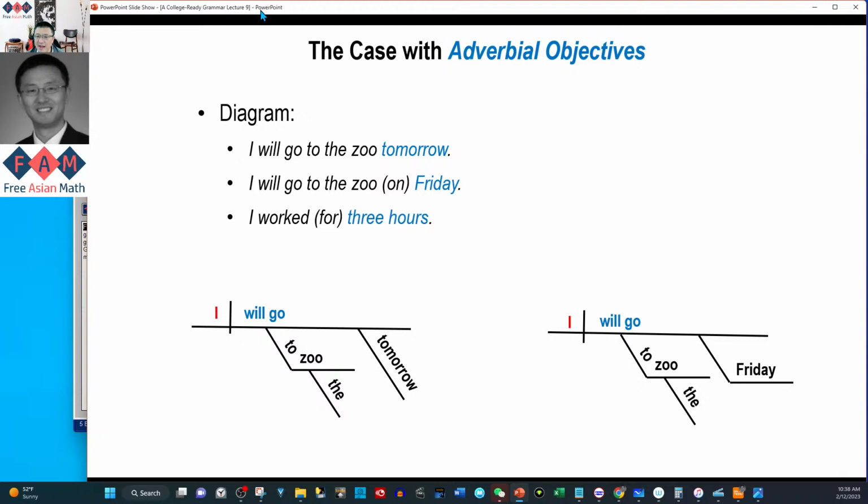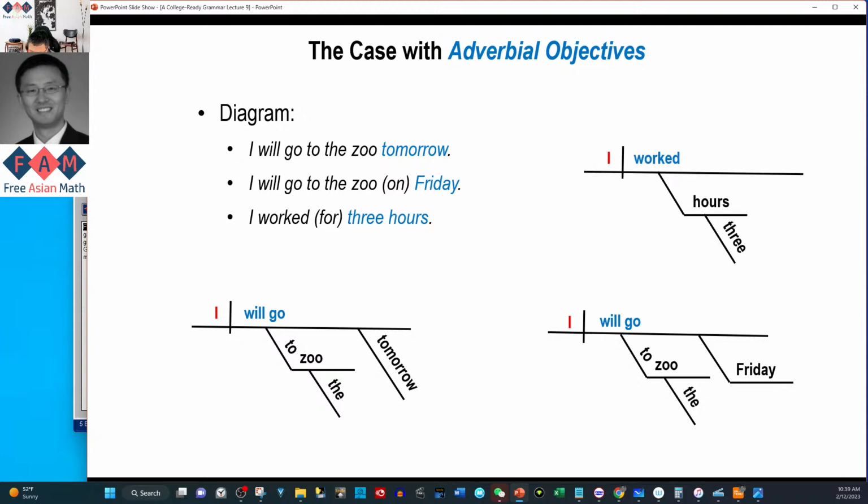So grammatically, to make sense of that, we really know we are actually dropping on before Friday and converting this adverbial prepositional phrase into adverbial objective. So, therefore, your diagram should look something like this. This is a prepositional phrase, just without that on, but it's not an adverb, so you won't diagram it this way. It still uses a prepositional phrase diagram, but just without that on right there. So that way you can tell yourself this is the adverb or adverbial, but you don't have that preposition in that prepositional phrase. Okay.